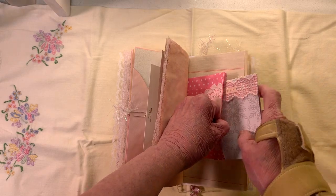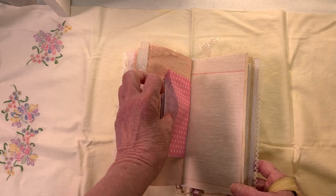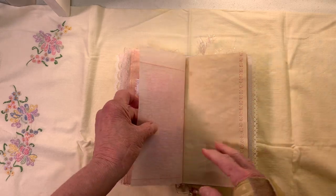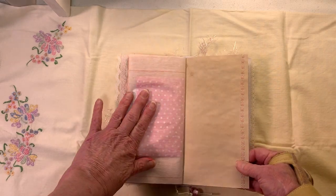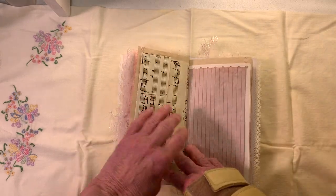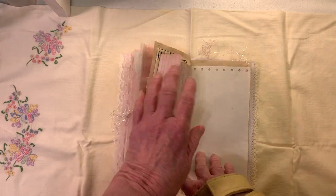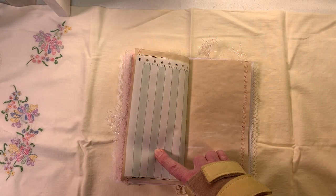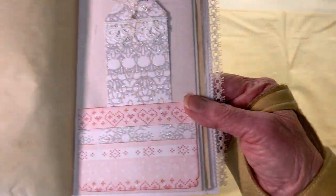I put holiday wishes and snowflakes — full of cutoffs from the papers in the book — and it fits perfect in our little bag. I tried not to let things get too bulky, so you'll have room to add pictures and different things, numbers for your December Daily. Here are some of the really cool pages in this book — avocado paper here, some more computer paper, snowflakes, and here's another cute little pocket.